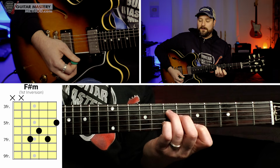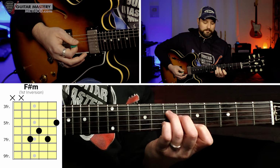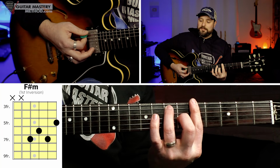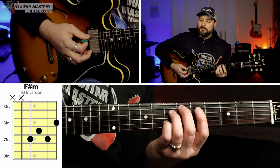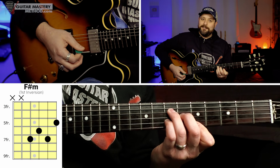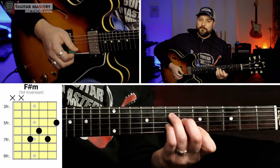And we're playing it right here in this voicing because it stays within that neighborhood, right? So it makes it real simple. You're not doing a whole lot of movement to get all these really cool, colorful chords.